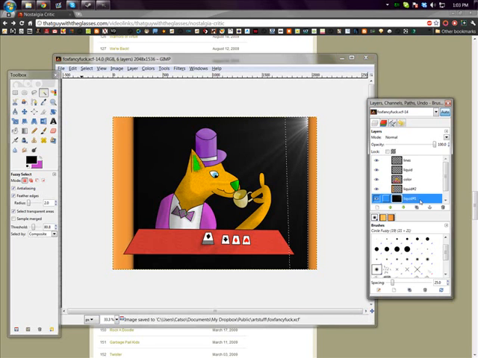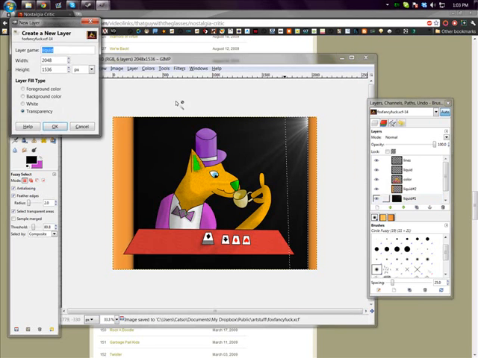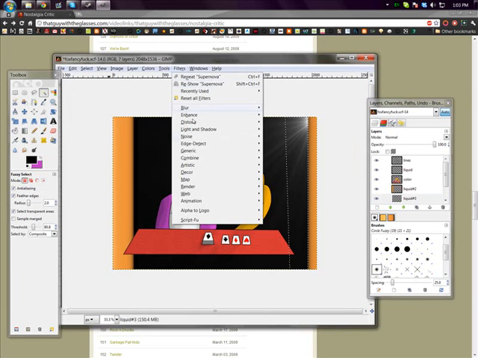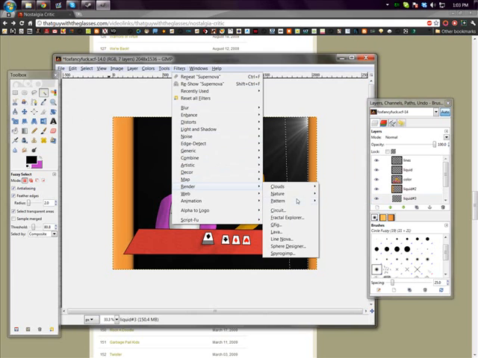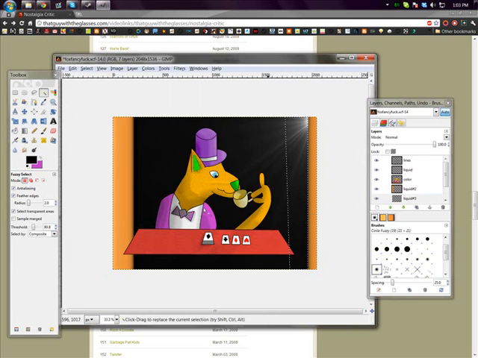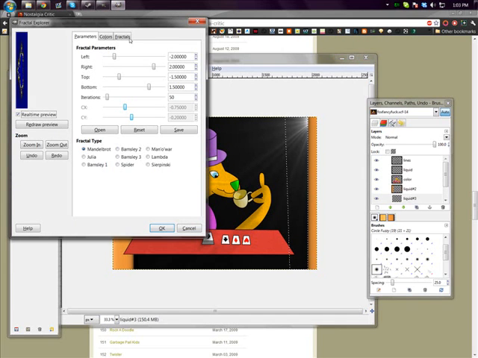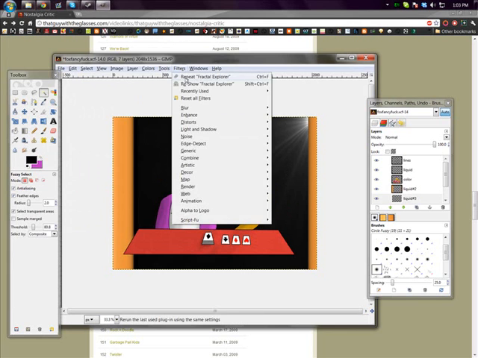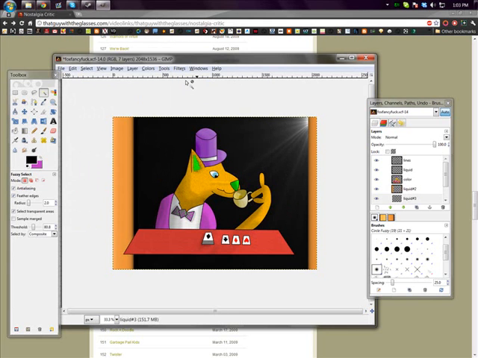But we're going to do one more thing, because I can. And because this is GIMP, and we should really show you some pretty things. Render. Nature. Actually, no. Go to Fractal Explorer. Trust me. And then make sure you don't have a dumb selection. Select none. Reshow Fractal Explorer.